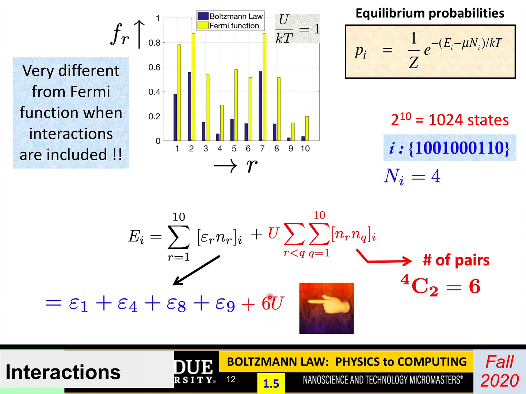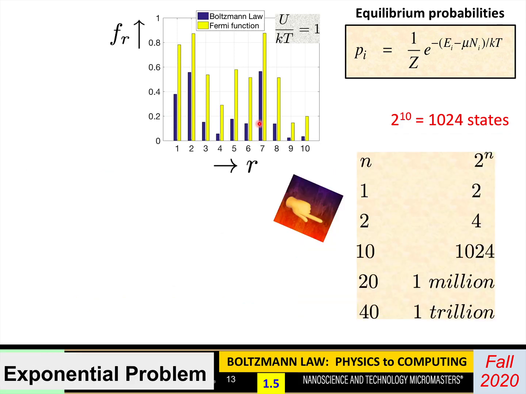So this way, when you're applying the Boltzmann law, you could actually take into account all these energies of this overall system, of these 2 to the 10 states, and then do what we had done before, and that's how you'd get this blue curve. And the point is, it wouldn't match the Fermi function at all. And this then leads us to the question that when I have an interacting system, how would we actually get the correct answers? You'd say, well, apply Boltzmann law. Yes, but then that requires us to work in this 2 to the 10 space.